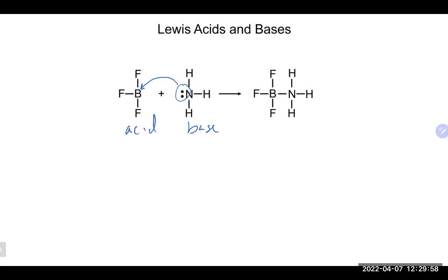So we definitely will see Lewis bases a lot later on when we talk about transition metal chemistry and complex ions. It's all about the electrons being moved around in that situation. Any questions on Lewis acids and bases? So a couple things to remember: it involves electrons, not protons, and it is actually opposite of Bronsted-Lowry in terms of accepting and donating in terms of the electrons.